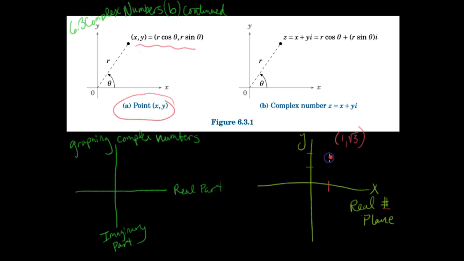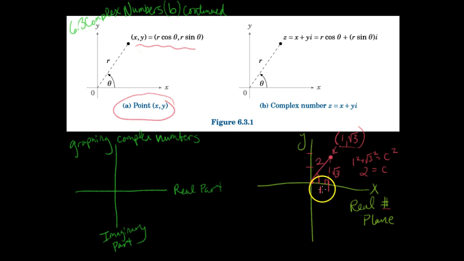But I could drop, remember, the distance from the origin. This would give us a certain angle here, and we would drop the perpendicular here. So I'm going over 1, so this leg is 1, and this height is root 3 from the point that's given here. And I could find the hypotenuse by doing 1 squared plus square root of 3 squared equals c squared, the hypotenuse. And if I solve that, I find that c is equal to 2. So I have all this information.